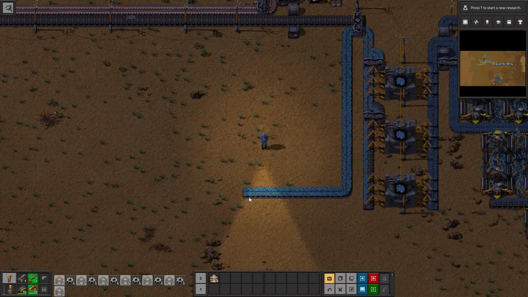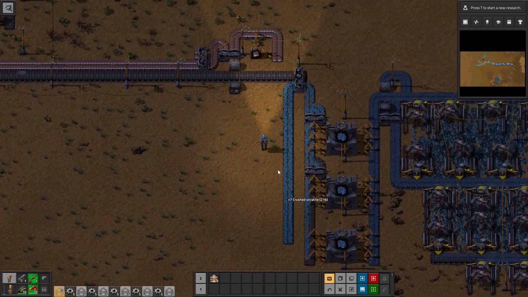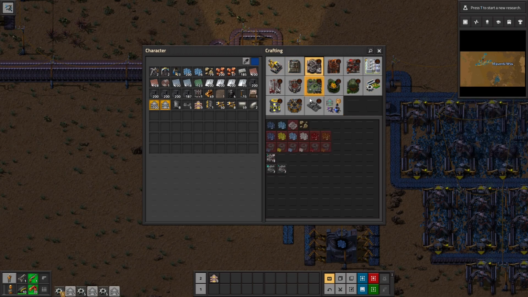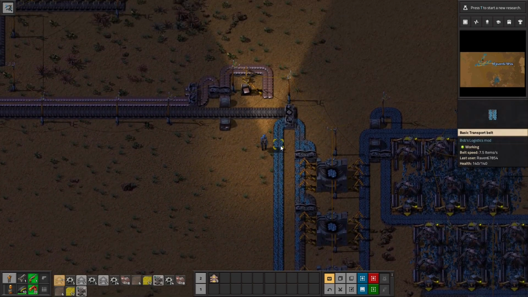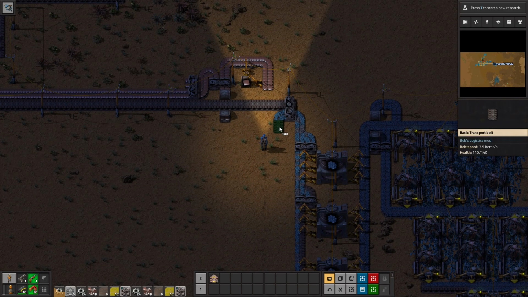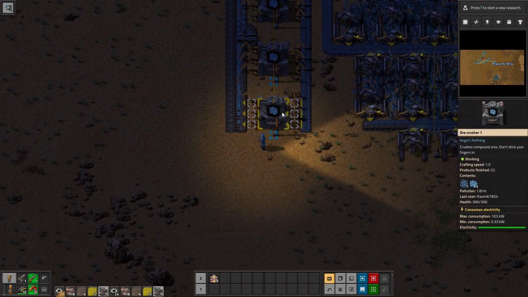Now, I actually have another factory that I've been working on in creative mode. It's rather impressive, if I say so myself. It is actually quite impressive. However, that particular factory is also a little more on the unrealistic side, but I've been prototyping the end result of what will become this factory. And so yeah, that is certainly a very interesting thing there.